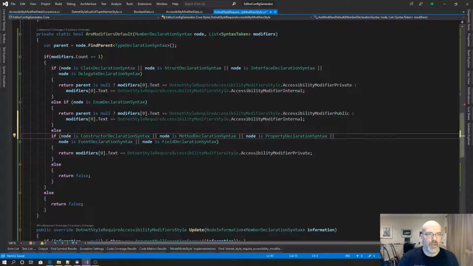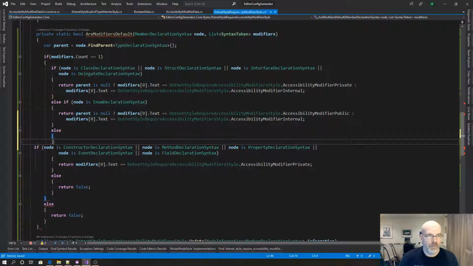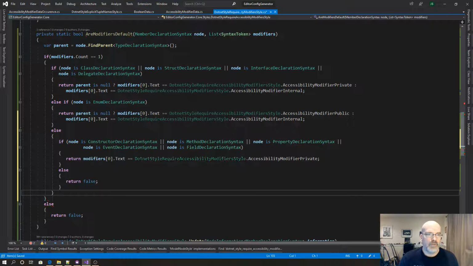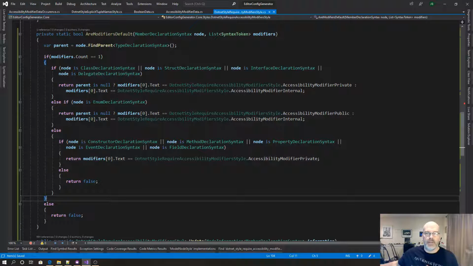We could say here, okay. Because if you did two modifiers, and the only case that would be is if you did protected internal, which is not a default.